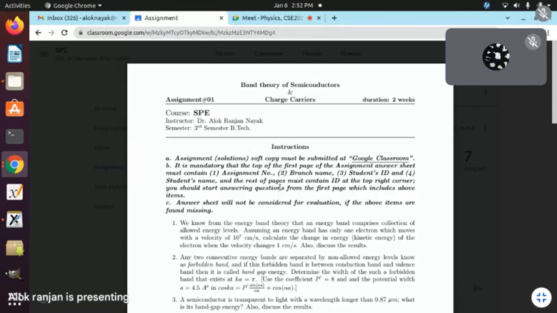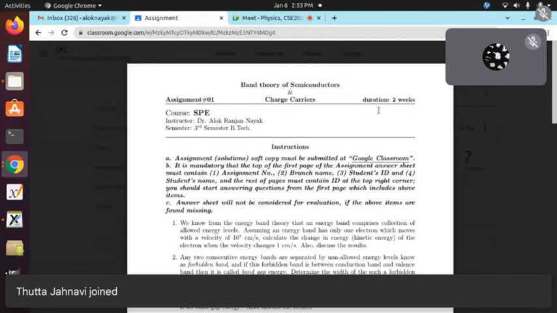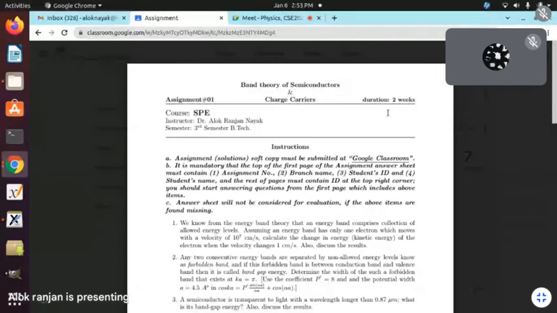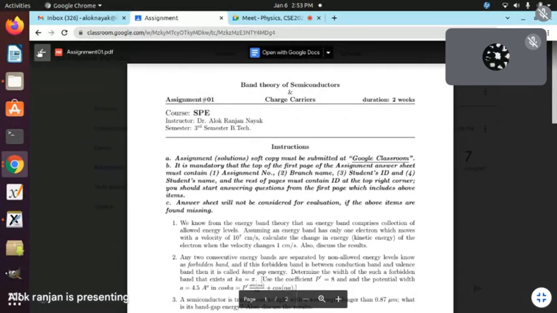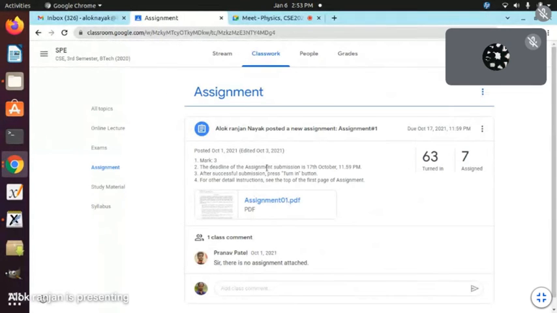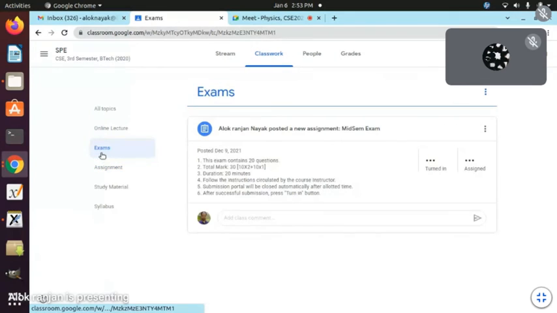So this is a typical assignment. Okay. So all the instructions again. For example, duration 2 weeks. The date I post the assignment, we'll get 2 weeks time. Okay. And in addition to that, as I said, more instructions are given. Okay. So you have to upload. If you go to Google Classroom, for example, you can find assignments students have uploaded.